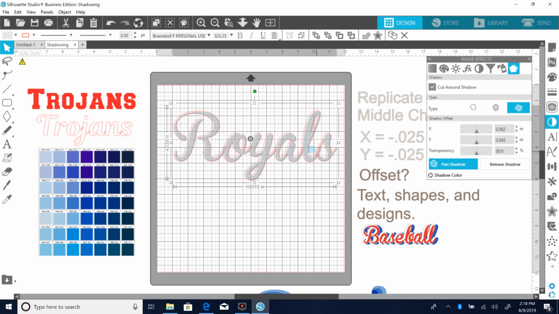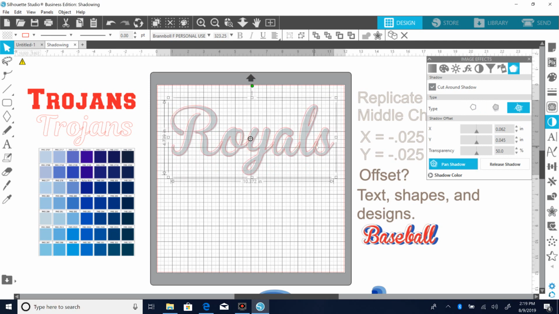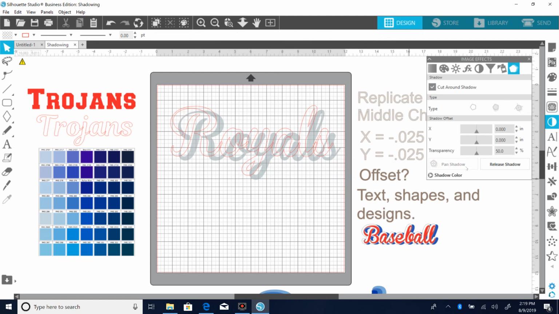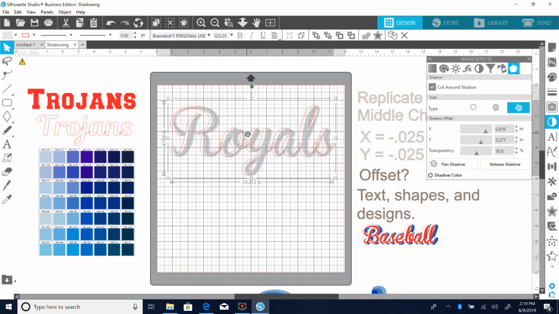Now, you think that, oh, I pan the shadow, but I'm moving this, I'm not getting anything. That's because this little pointer right here is what you use to move around your shadows. You can see there, and you can move it quite drastically. There's how you pan the shadow. And if you notice that you're not getting changes up here until after you have stopped panning it, and then it'll go to whatever coordinates you have there.